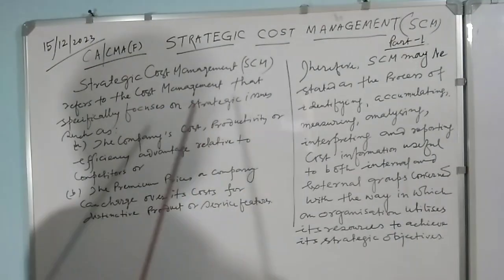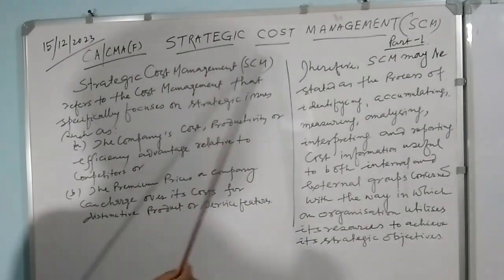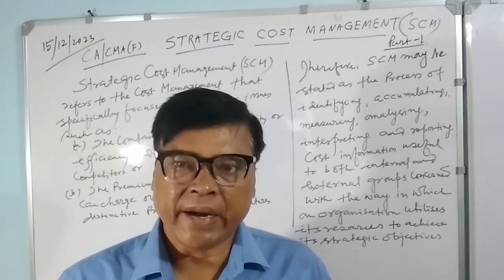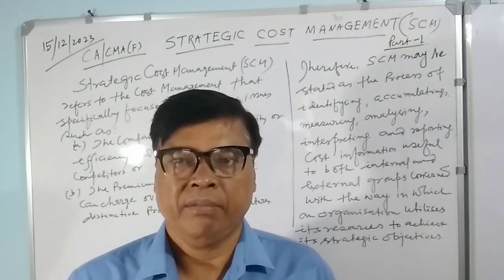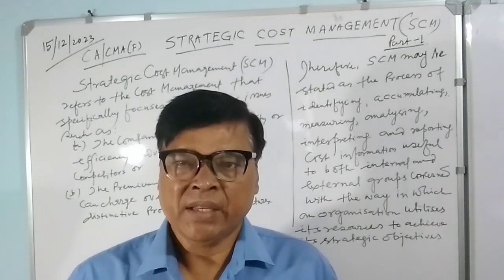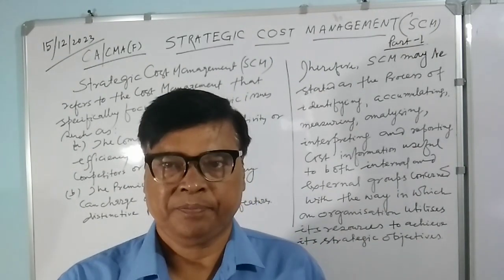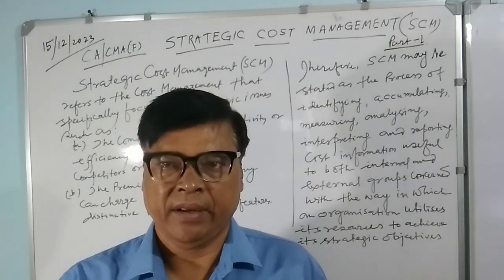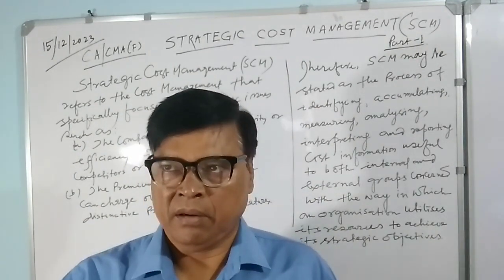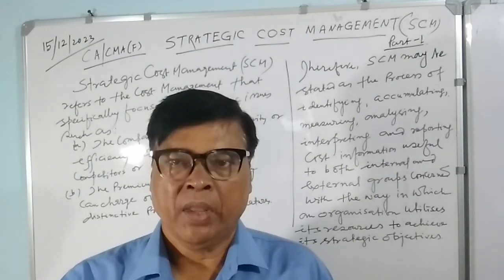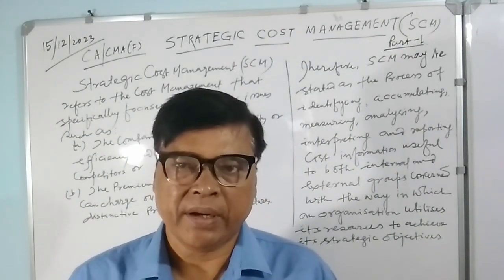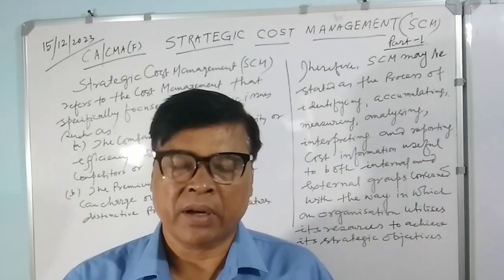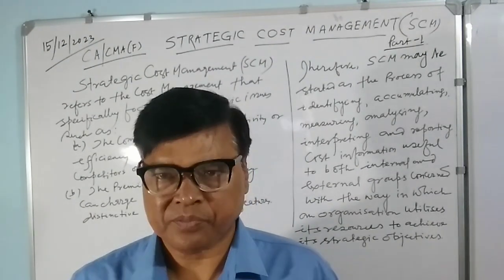What does that mean? That strategic cost management, what that subject means. You see, strategy by name itself, it is very much clear. Strategy for everything. You can talk about planning, you can talk about technique, you can talk about the route, you can find the best alternative from available resources or available alternatives. You have to choose the best.